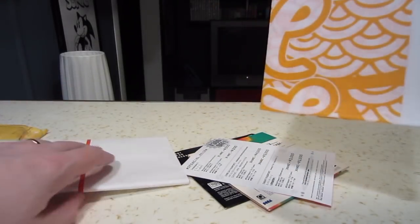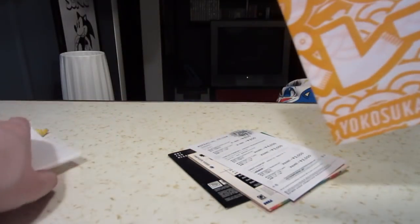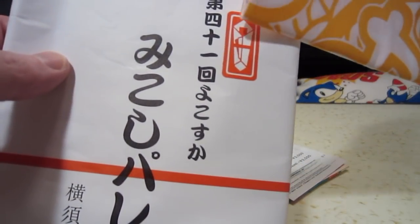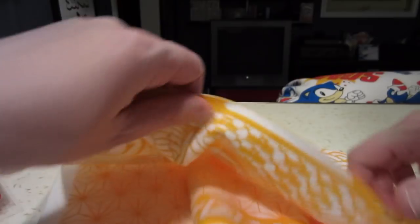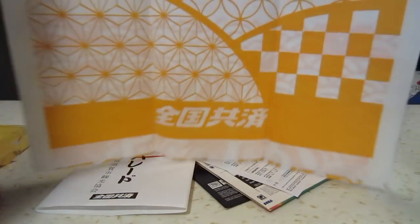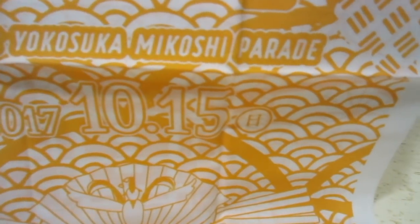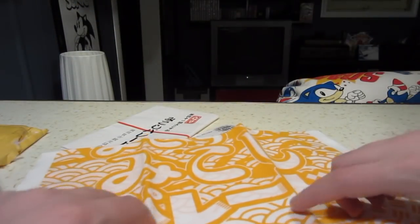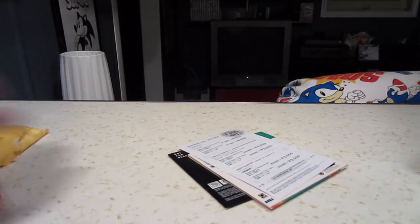Another surprise item — I wasn't sure what it was at first. It's a fabric piece with '10/15/2017' on it. Turns out it's like a banner for a parade — the 41st Yokosuka Mikoshi Parade. It's cool to get something that's not Shenmue but is Shenmue-related, maybe. We'll see if something like this shows up in Shenmue 3.